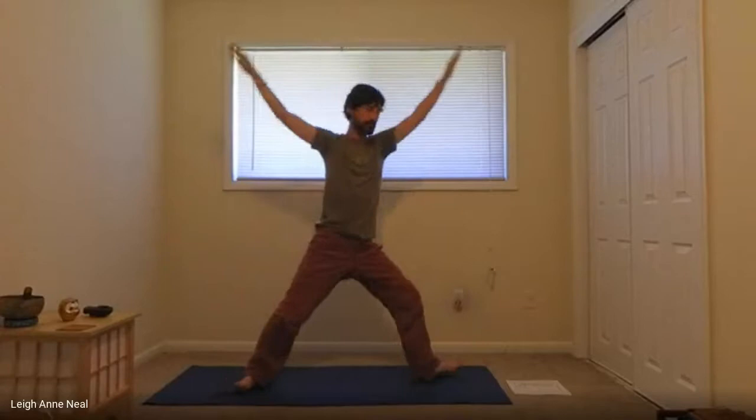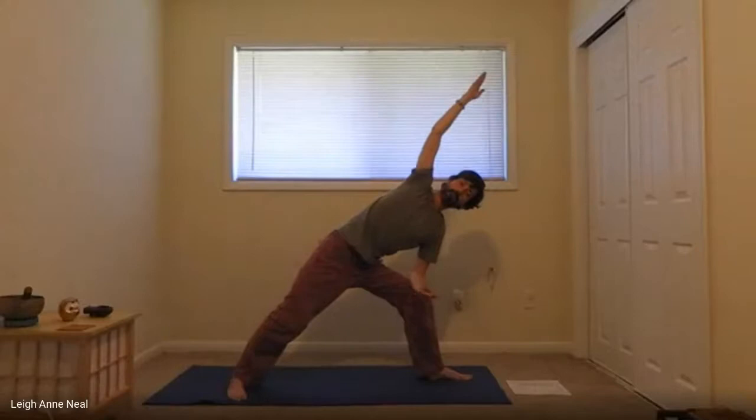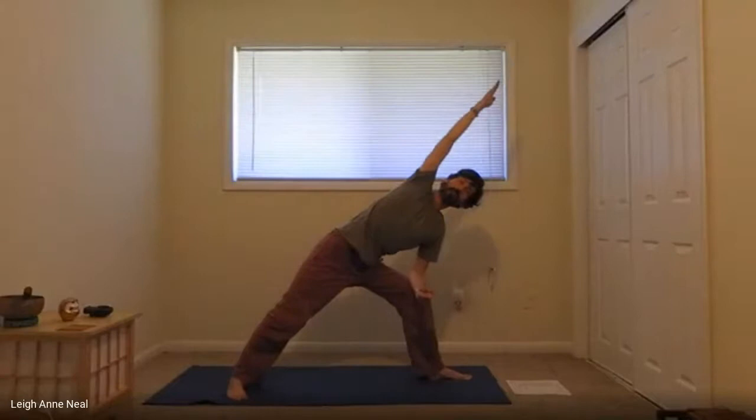Now from here, I'd like you to take a nice inhale as you reach up and back. And as you exhale, you can come forward into this position. It's called an extended side angle. Okay, so resting one elbow on the leg, the other arm reaches away from the heel. You're trying to create one line of energy, rolling that left hip and shoulder back.